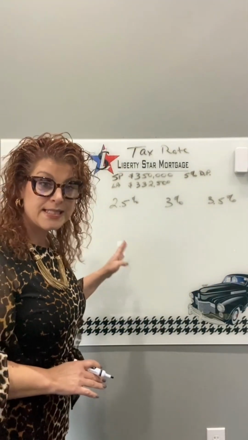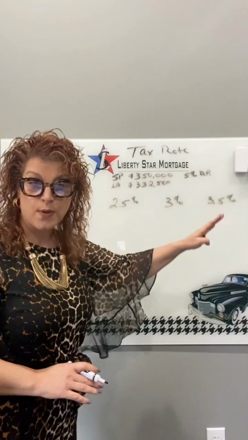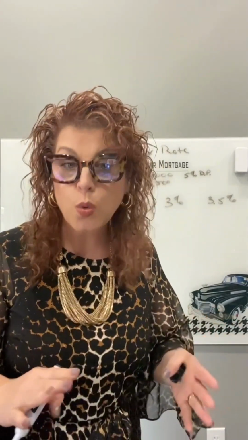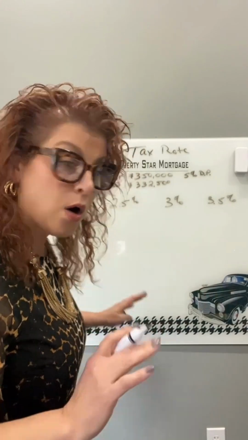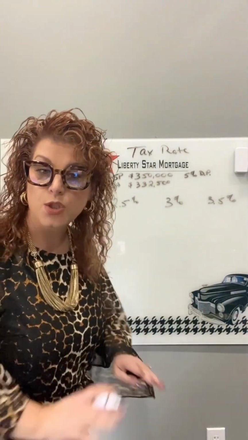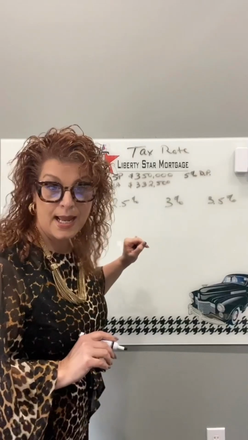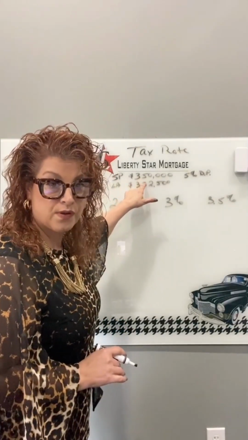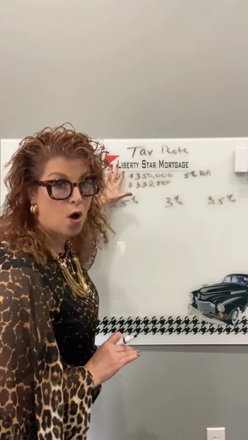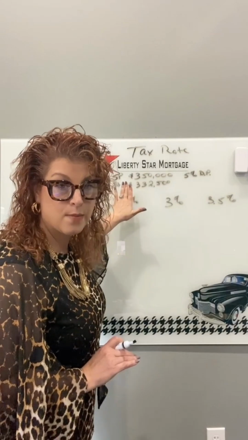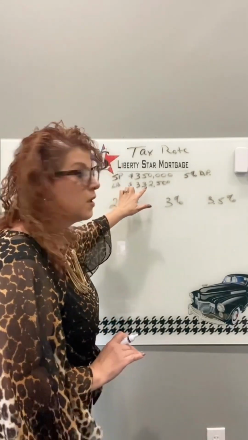This is something that we see all the time, different tax rates between subdivisions. This is your property tax, your MUD, your city, your county, school, all of those taxes are rolled up into this percentage. It's a total percentage of the property taxes on the home, and what it's valued at, in this case, we're going to use the $350,000. Taxes and insurance are always based off of the value or the sales price, and then the rest of the loan payment and the mortgage insurance is based off of the loan amount.